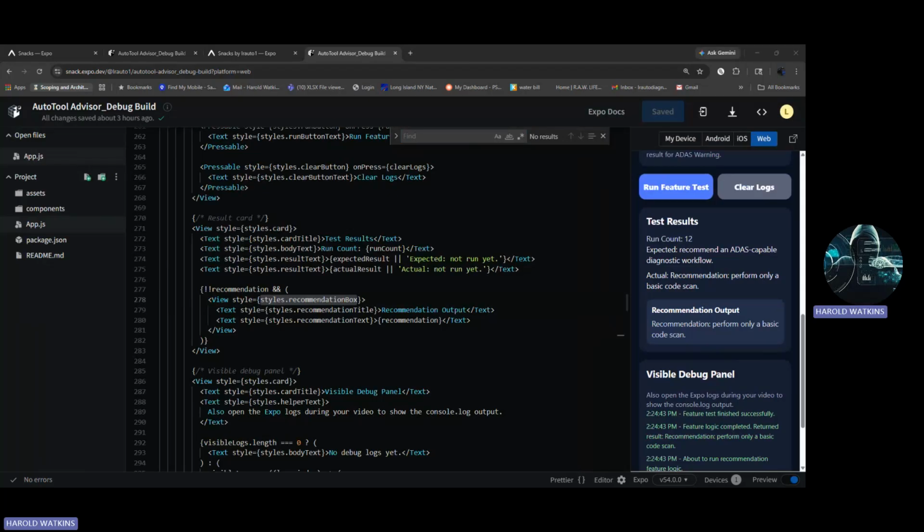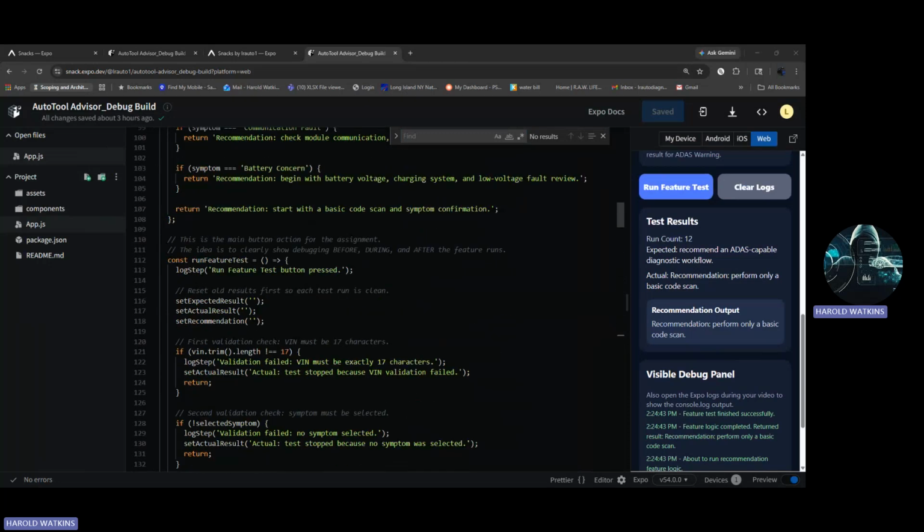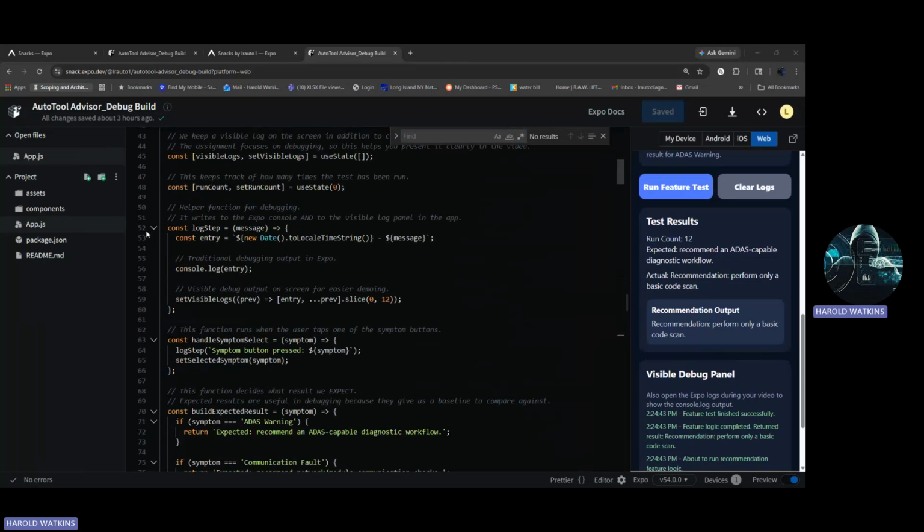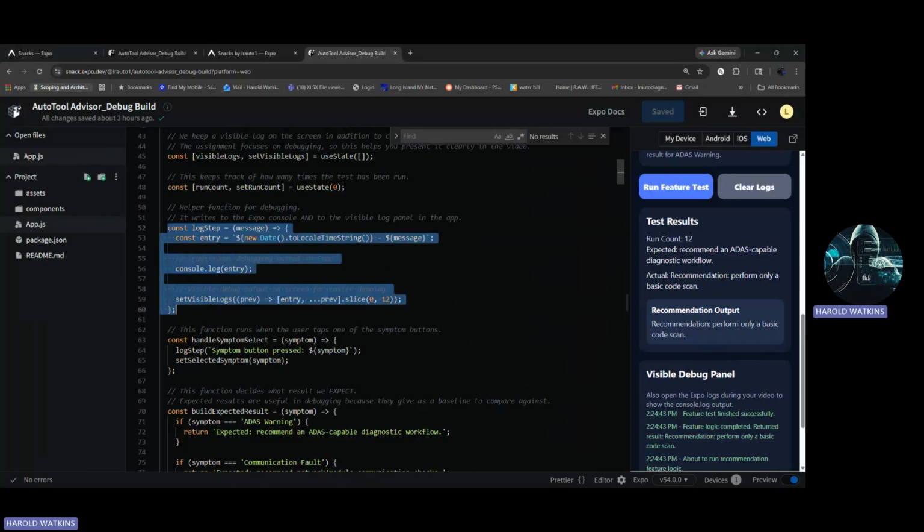Okay, so the first code I'm going to zero in on is my logStep. Let me copy and paste it so I can zoom in. It should be around line 54 or above 54. So 54 is here, and my logStep is here.